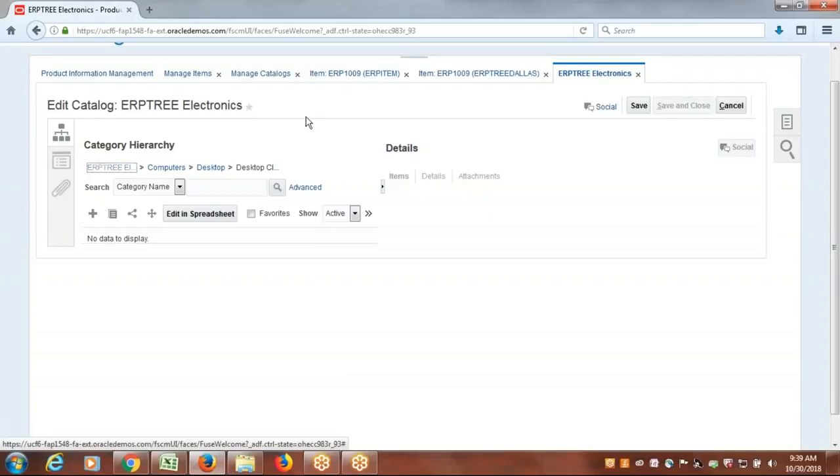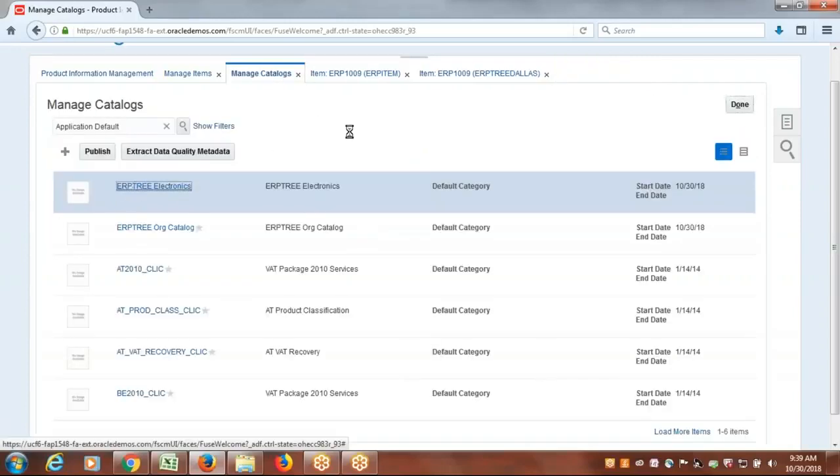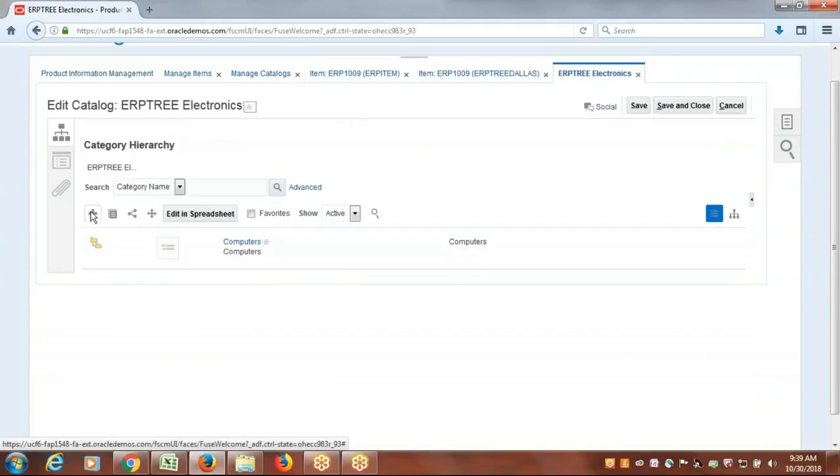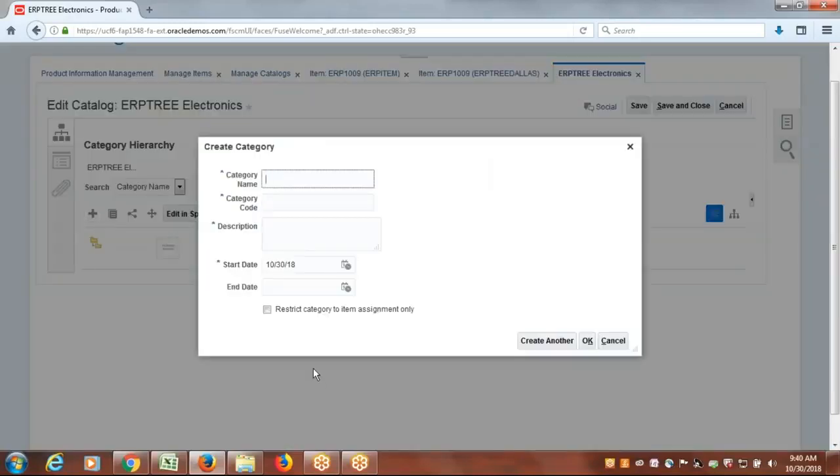So let's click on this. So this is a catalog. I'm going to create one more category within this catalog, and if I enable the checkbox within that category, you cannot create one more category.